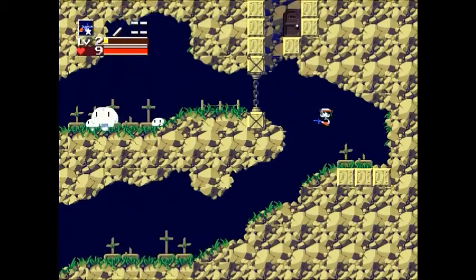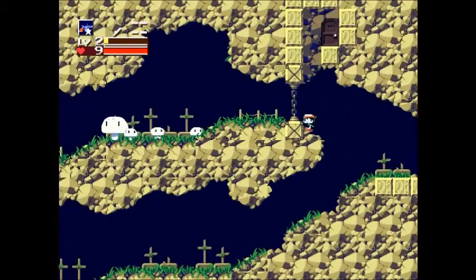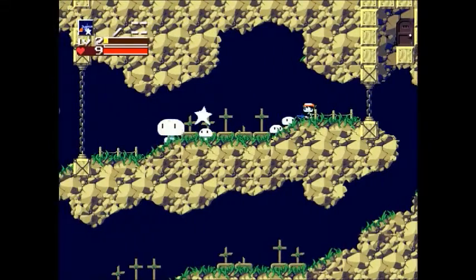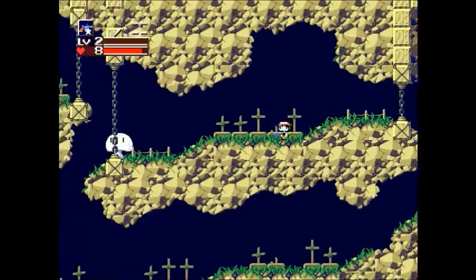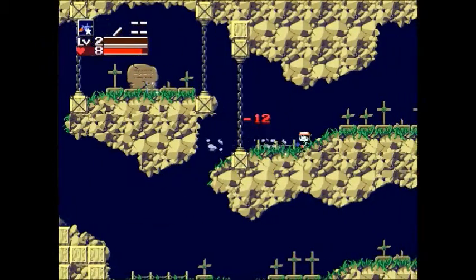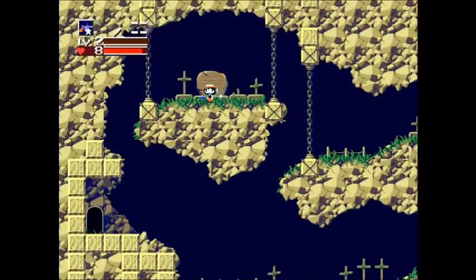So there is a sort of a secret area up there, but it's really not that secret. We'll be visiting it later, trust me. Ah, I got hit. Luckily we didn't level down from that, but we were very close to it. Okay, up through here. Let's grab the key.